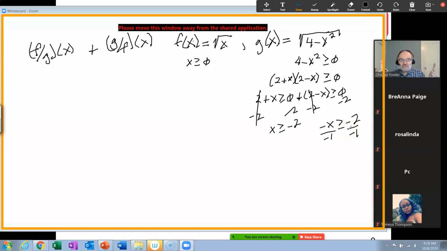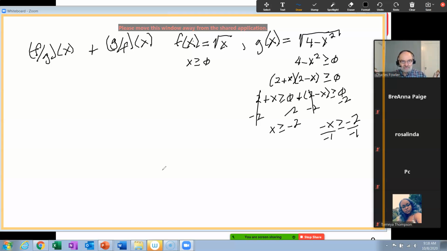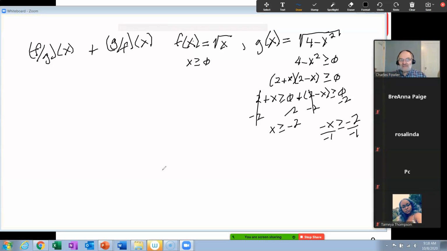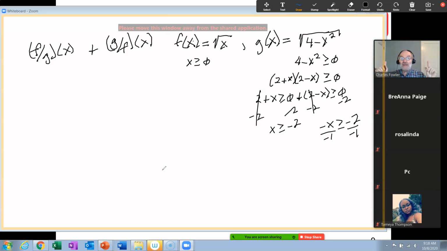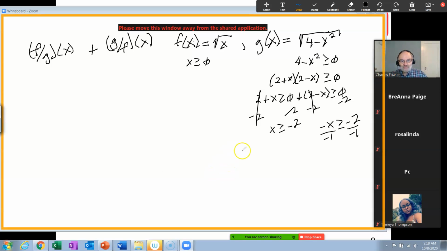When you add or subtract positive or negative numbers to both sides of a directional inequality, it doesn't change the sign. When you multiply or divide positive numbers by both sides of a directional inequality, that doesn't change the sign. But when you multiply or divide by a negative number, you change the sign. So this becomes a positive x, but you have to flip the inequality because you divided by a negative number. Or you could have multiplied by a negative number, same effect, and this one you get a 2.